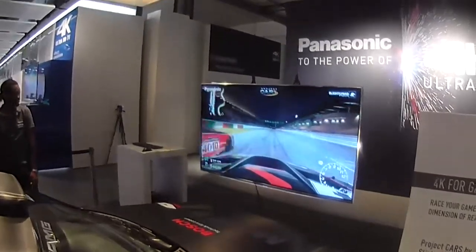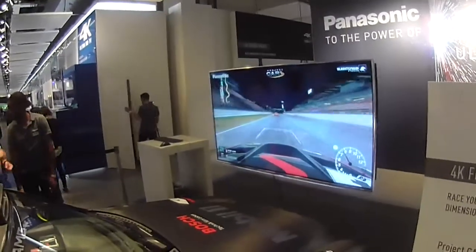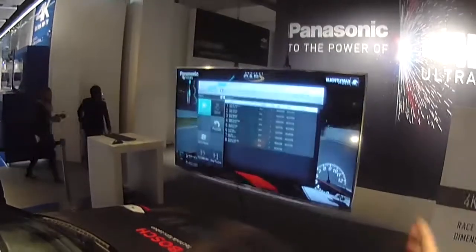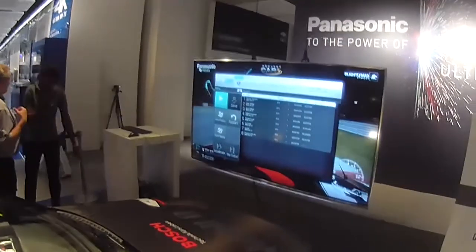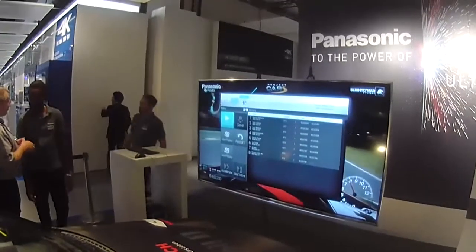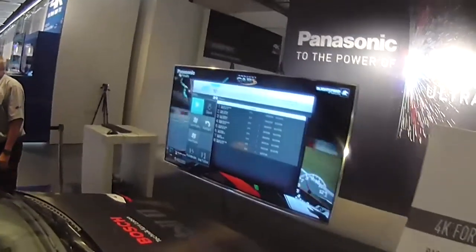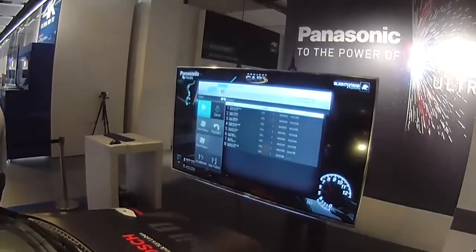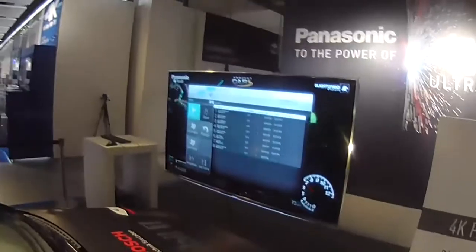You need a top-end graphics card. This is using an NVIDIA card, but what that means is that there are gaming devices out there, PCs and Macs, that can already output this incredible high definition graphics that you're looking at now. So not just high definition, but ultra high definition 4K. The other great thing about the Panasonic, and another world's first, is that it's the first that can do 60p 4K through the HDMI. And that means that we're getting ultra smooth, which is obviously crucial for gaming. You want to see the detail, but you want it to be smooth, not jerky as you're racing around the track. So there's lots of stuff out there for gamers.